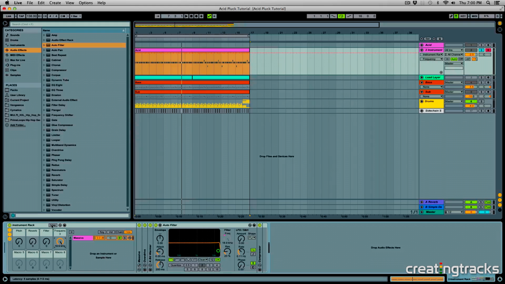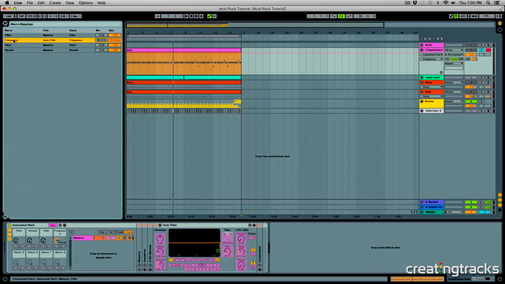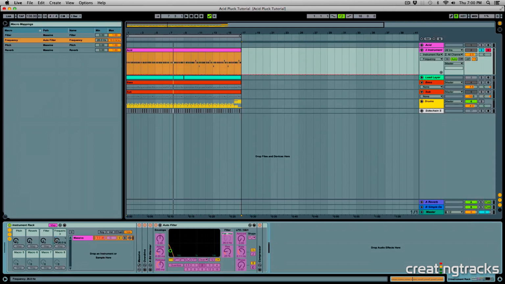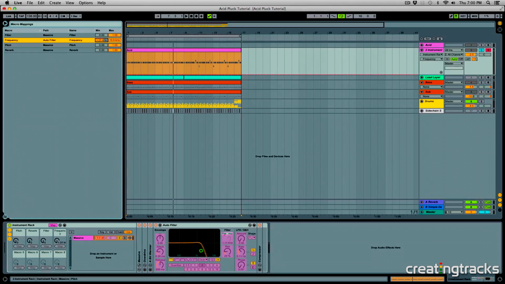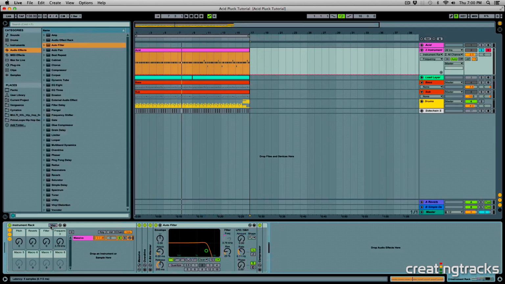So let's click on this map over here, and you can see at the top we have all our parameters assigned to our macros with their minimum and maximum value. So over here in the path, you can see we have our auto filter and then the frequency. So the frequency, we want the minimum to be at 4 kilohertz. So if I bring down my macro all the way and I change the minimum over here, you can see it's increasing the filter at the bottom. So let's change this to about 4 or 3 or something. And then the maximum value, we can change that to 18,000, which is 18 kilohertz. And then let's click on map again. And now if I move my frequency knob, you can see that it's only moving between those specific values.